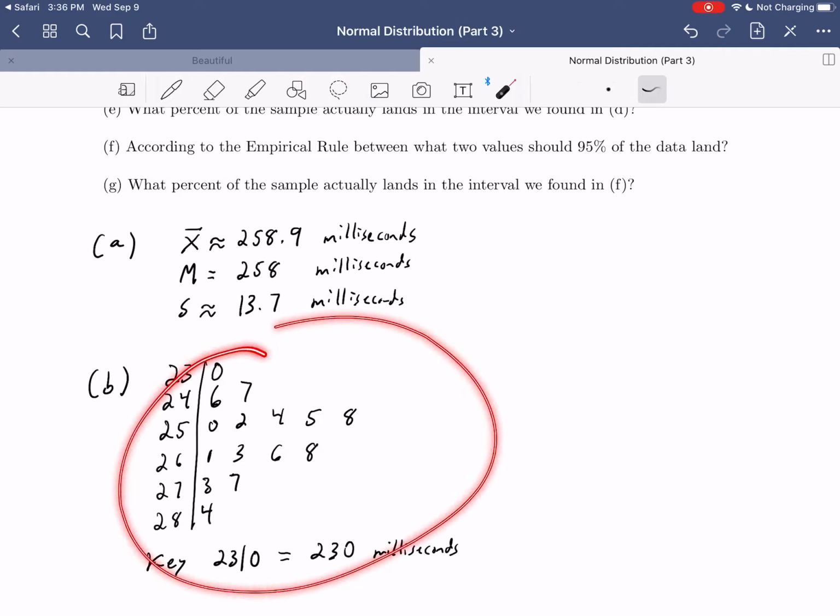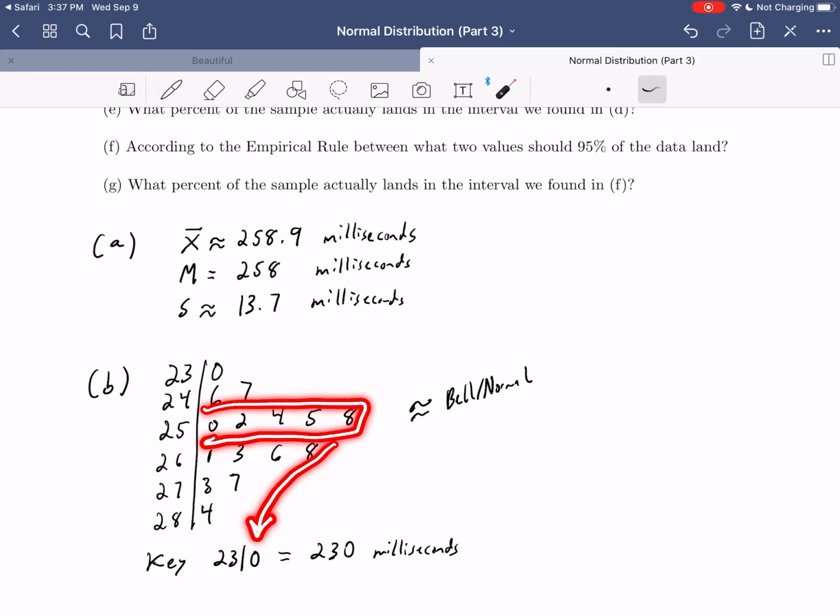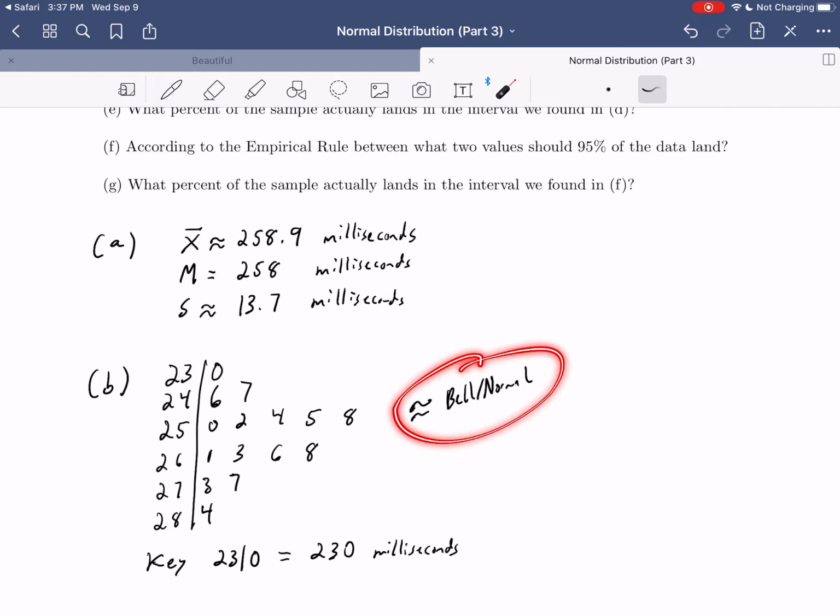All right, what sort of shape are we seeing here? Well, if you want, you can sort of draw this in, though we can probably already sort of tell what this looks like. It looks like there's sort of a tail this way, a tail this way. We probably would go ahead and describe this as roughly bell normal. Now, is it a perfectly smooth bell? Definitely not. It seems like the peak is right here, and there is a longer tail out to the right than there is to the left, but there's tails in both directions. It wouldn't really make sense to call it anything else. So if we're picking one of the 4 distributions we have for our class, we'd say this thing is roughly bell normal.